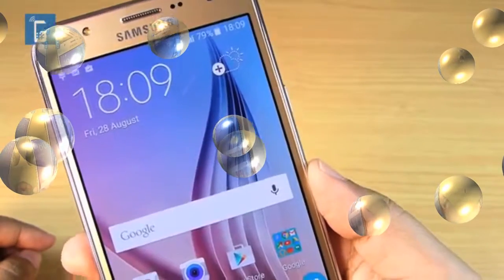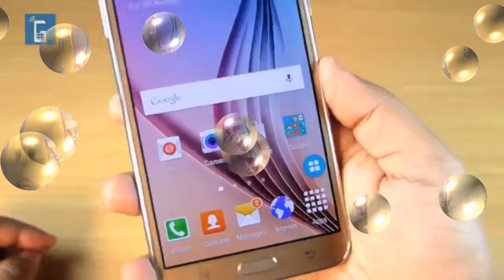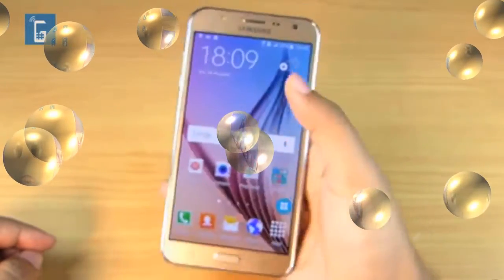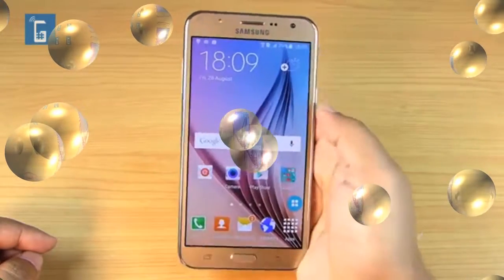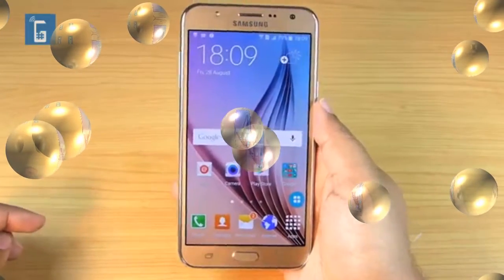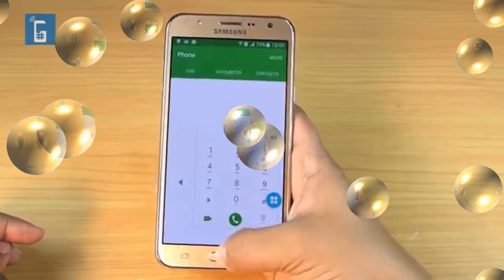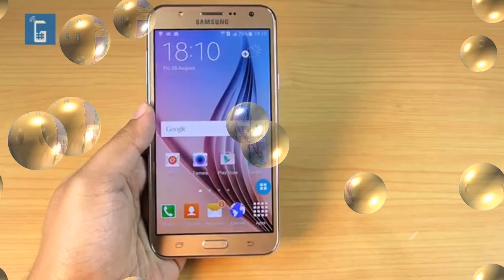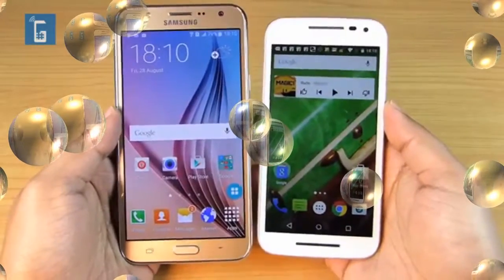The display of this J7 is huge, 5.5 inches Super AMOLED HD with 267 ppi, and I must admit this gigantic display is not easy to handle with one hand, especially the notification center is very hard to access, but Samsung actually included some tricks. For example, you will get one-handed input option in the dialer in the keypad, and surprisingly they didn't include the one-handed screen option, that is, you cannot shrink the whole display.